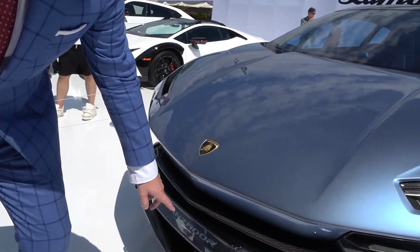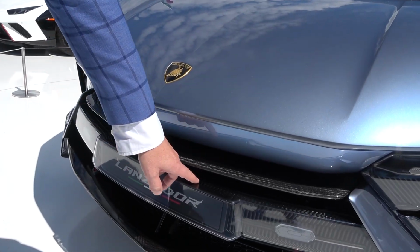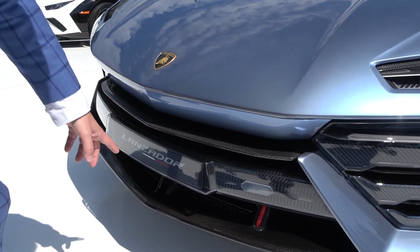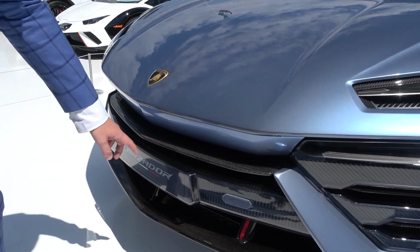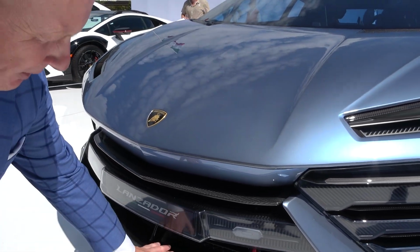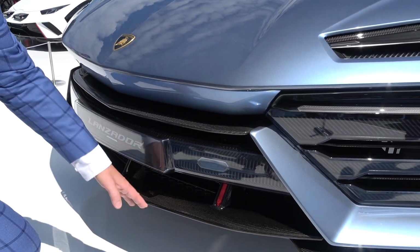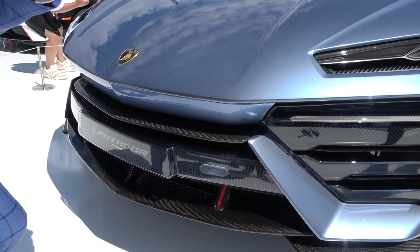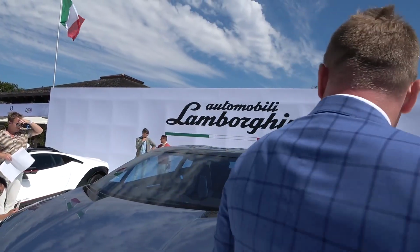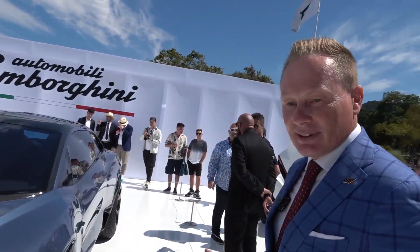And now here with the sun you don't see it, but we have here illumination. So when the car, it's like welcoming you by a heartbeat. But then also when you charge it, you see it's green or red, right, if it is full or not. And then last but not least, this splitter here is also moving down, moving up, depending on the driving mode. But altogether, it's guiding into a super sexy car.